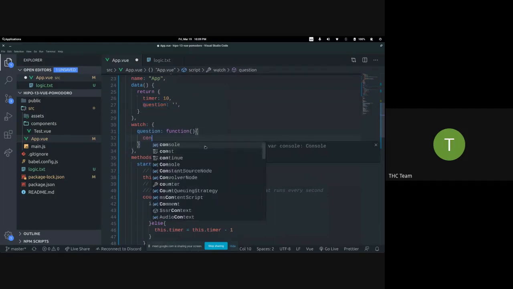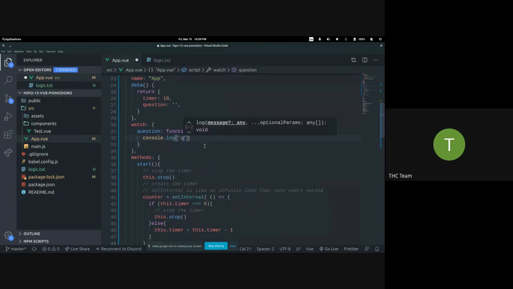Now let me just console log: question is now updated. So whenever this question data property is updated, we are console logging that the question is now updated.